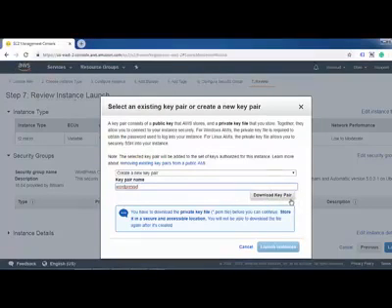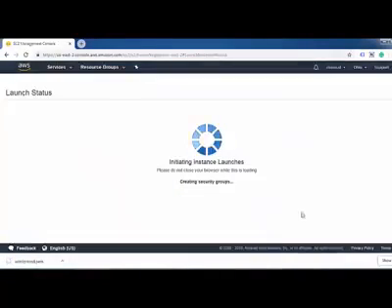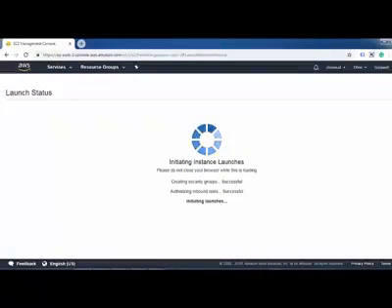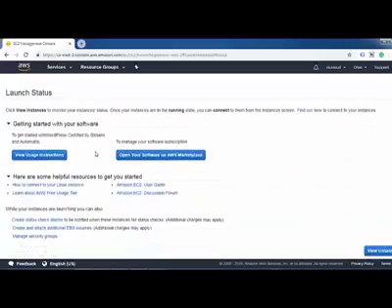Always remember to download your key pair, because sometimes if you're logging in through SSH, you'll be required to give a key, and this will be very beneficial. You cannot actually move to the next level without downloading the key pair first. Once I download, my launch instance becomes active. So launch. And there we go, already launched the instance. So you can see a little bit of information about what I've just launched in the status, and I'll click on view instance.